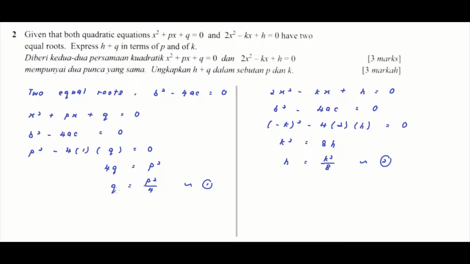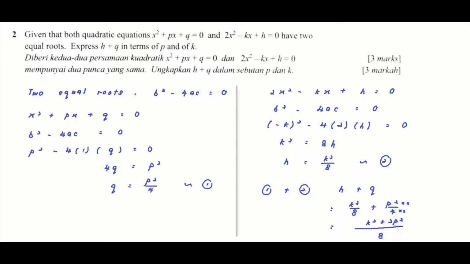right? So since we have the first one, which is q, then the second one is h, what we try to do here is just add them together. Okay, so h plus q will be equal to, for the h part, k squared divided by 8, and then plus q, which is p squared divided by 4. Okay, so after that we are just going to combine them together. So this one you need to multiply by 2, right? So that we can combine them, because in addition of fractions, you need to make the denominator the same. So over 8, then k squared plus 2p squared. So this should be your final answer.